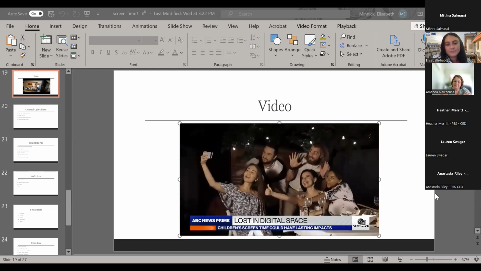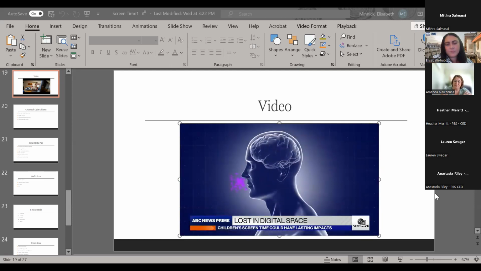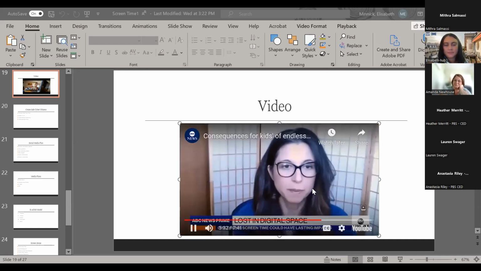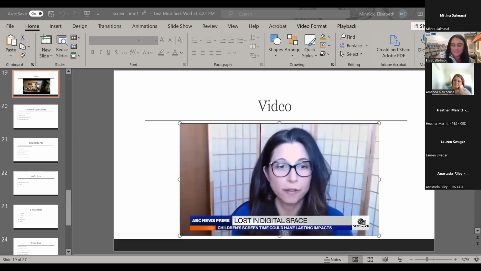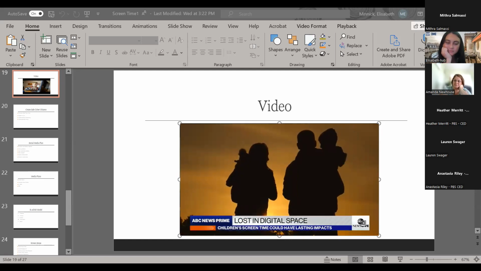Scientists say our intimacy with loved ones is really suffering. One surprisingly important thing our brains are missing out on is smell. It's the only sense that can go straight from sensory receptors directly to the cortex, the primary sensory area of the brain, making it especially powerful and informative. Smell is also linked to empathy. What I find so interesting and fascinating is just the idea of smell and that being such a big part of the way that we interact with other humans. We're getting information from people in terms of odors about emotions, about how they're feeling, and we're losing out on a lot of that. It's making us less connected in certain ways.